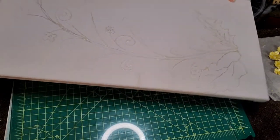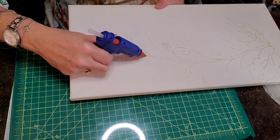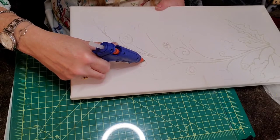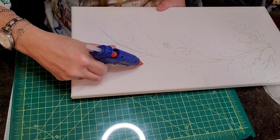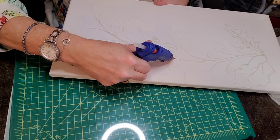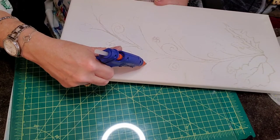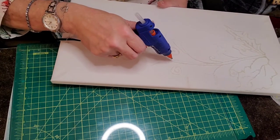Hi, we've done quite a bit with the glue gun, but I always get to thinking maybe you guys want to watch a little bit. So, I showed you the leaves earlier. I had to stop and get a glue gun stick, and then I went ahead and got done a little bit more so that your time isn't wasted. You're pretty much glue gun drawing. It's a lot of fun, really.